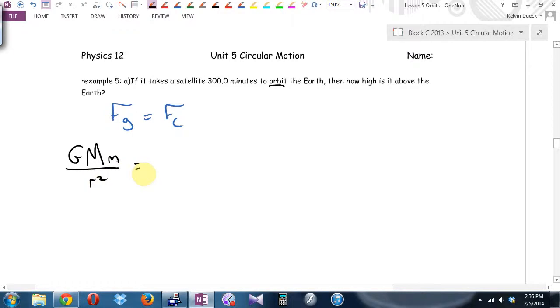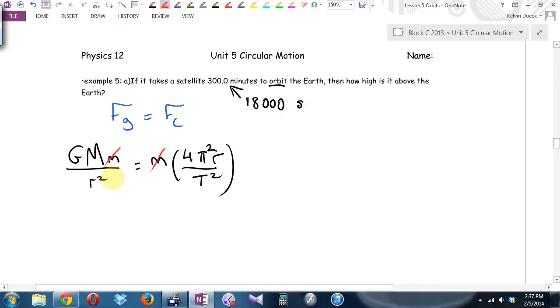Centripetal force is going to depend. First of all, don't forget to write the mass, because it's mass times acceleration. Which acceleration? The one with the V or the one with the T in it? How do you know? Oh, they gave me a period. In minutes, I'll have to do an adjustment, but okay. So I'm going to use the 4 pi squared r over t squared. By the way, 300 minutes, how many seconds? 18,000? There's my period. Okay.